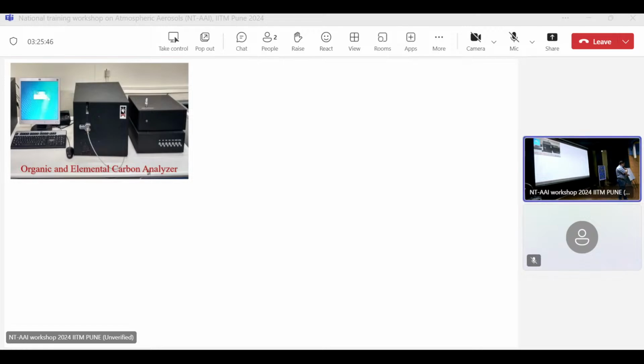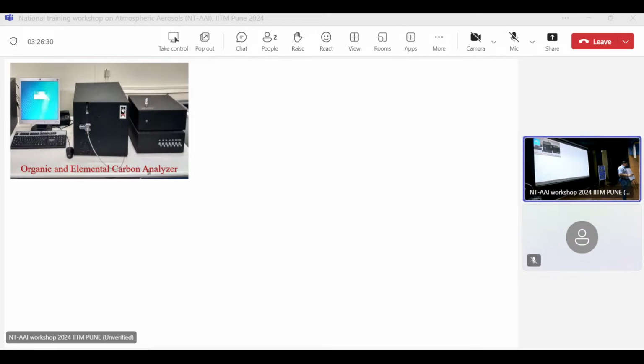So now the instrument doesn't know whether you are doing a sample or what. Then I pipette some 20 microgram of sucrose on the filter. I know that I have put 20 microgram. The system doesn't know whether I am running a sample or what. And then I run it. If I am getting 20 microgram within 5%, that means my system is ready. If not, then we have to look at some calibration constant. First, we have to run it again and again for precision. And every time, suppose instead of 20, you are getting 25, then you have to adjust some calibration constant. So this is the way you make sure whatever you are producing is right.